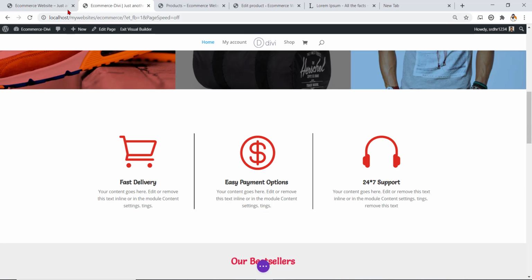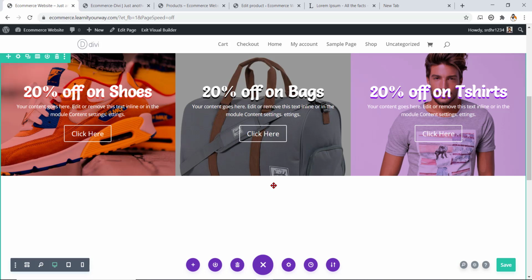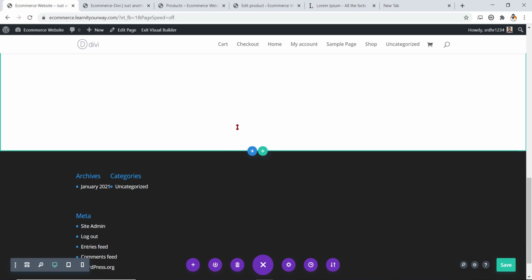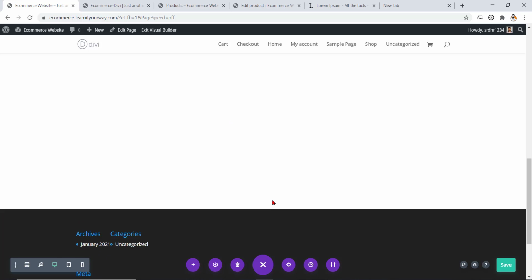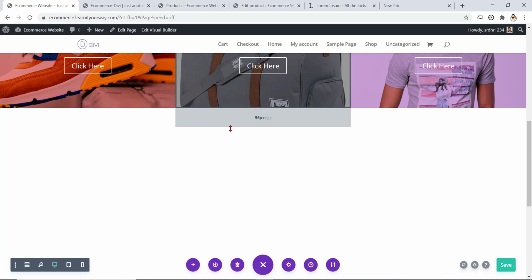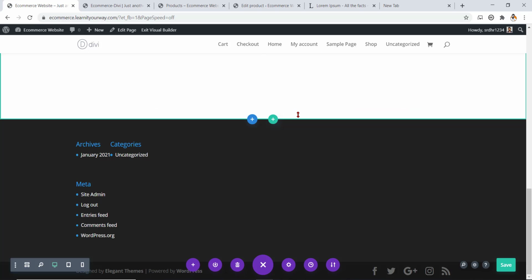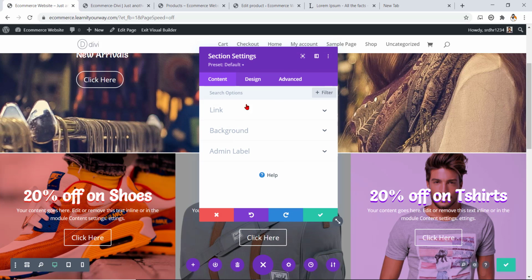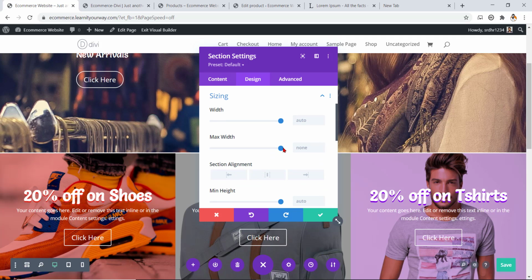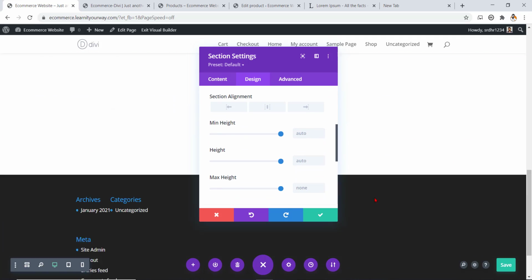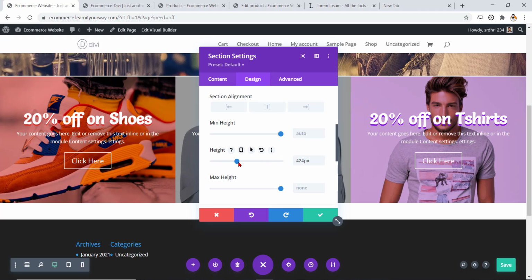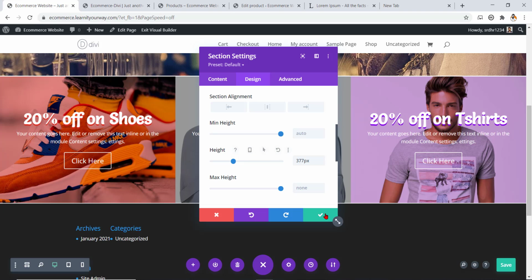Again, we need some sort of call to action. So again, go back over here. It is occupying a lot of space over here, but why? I guess I have by mistake changed the size of the entire section. Let me go back. Let me go to sizing. Yeah, the max height. Okay, I can reduce this height. Yeah, now it is looking nice. Fine. Now it is fine.